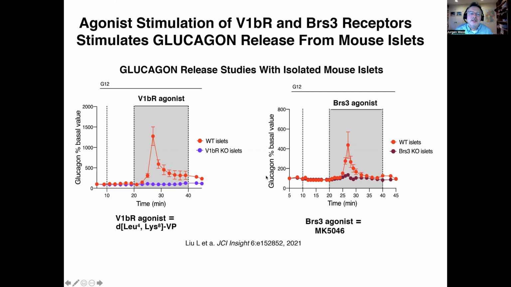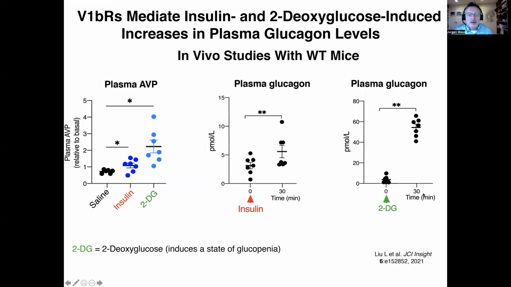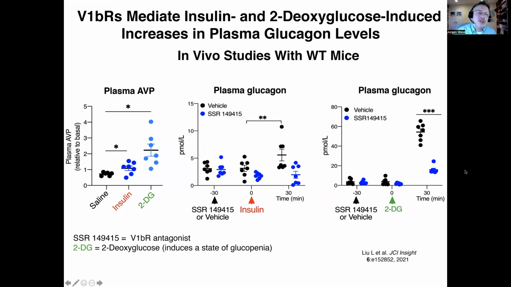Also, not shown here, a selective GQ inhibitor, referred to often as UBO, completely blocked both of these responses, indicating that these effects are truly mediated by GQ type G proteins. We next wanted to explore the potential physiological role of these alpha cell GPCRs. We first focused on the V1b receptor because of its well-characterized pharmacology.